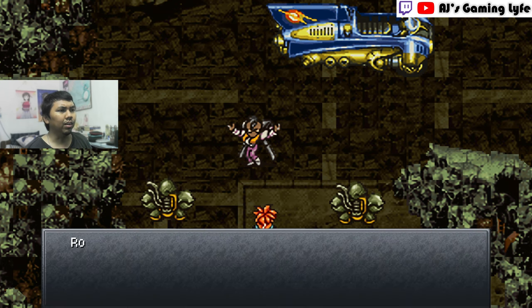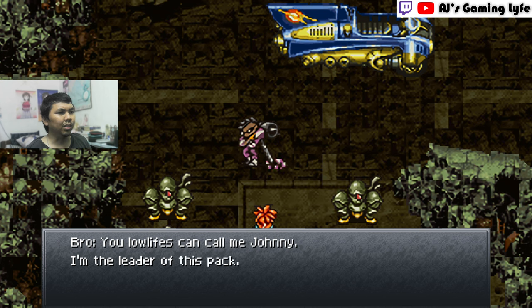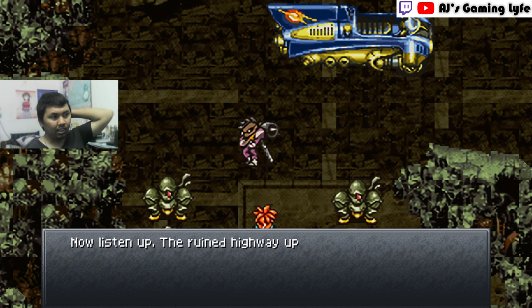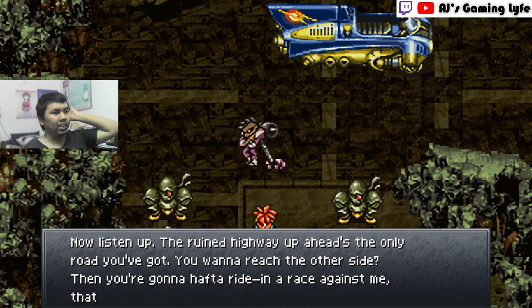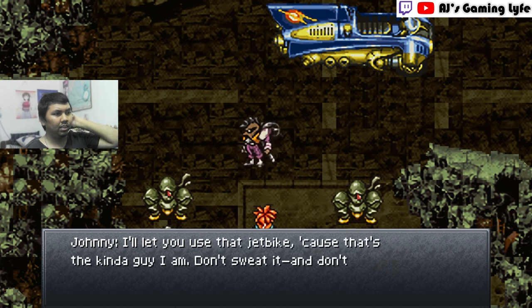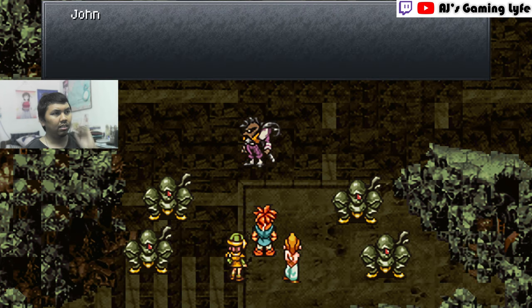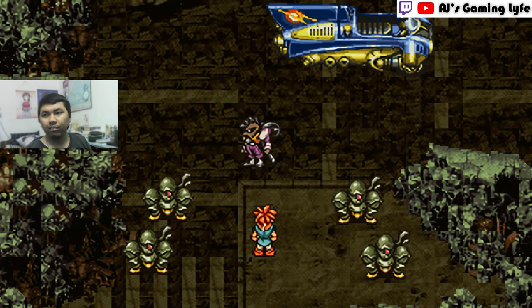For the intro, boys. You lowlifes can call me Johnny. I'm the leader of this pack. Now listen up. The Rune Highway is the only road you got. You wanna reach the other side, you're gonna have to ride in a race against me. Yep.